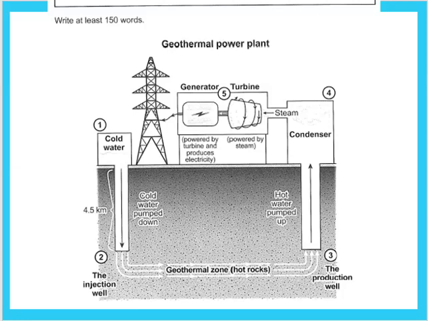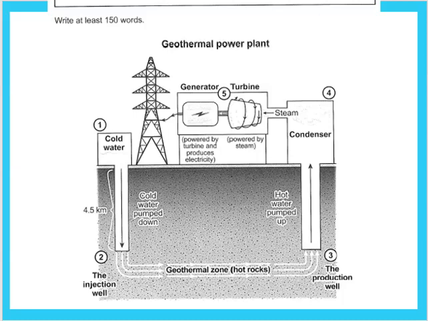It gets heated up. Then eventually the next stage is where the hot water is pumped up through the production well. Then it is passed into the condenser, and this condenser is going to allow the hot water to get condensed, and it releases the steam, which is nothing but water vapor. This steam is then passed into the turbine, which you can see is rotating continuously, and due to this process the electricity is generated, which is then passed to the electrical grid.